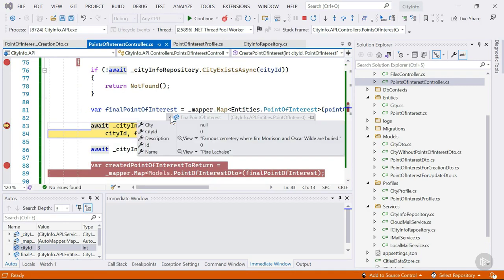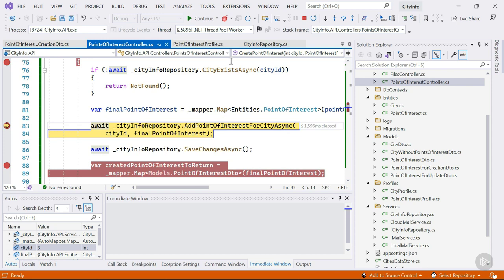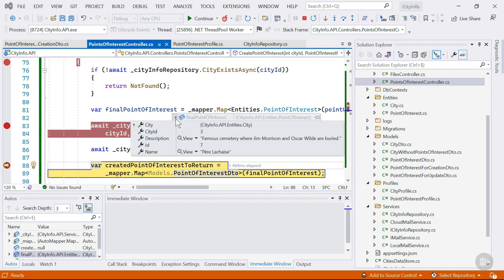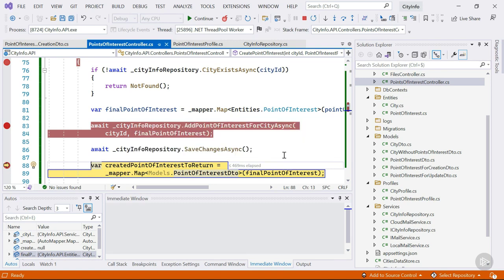And there we go. We now have a point of interest entity that contains the values that were inputted via the DTO. As you can see, city ID, city and ID are not filled out yet, so this definitely hasn't been persisted yet. And then we persist it. Now let's again have a look at that final point of interest. It should now indeed be final, which means that it should now contain foreign keys and an ID. And that is indeed the case. It has a foreign key, city ID, the related city is in there as well, and it also got an ID. It has effectively been persisted.